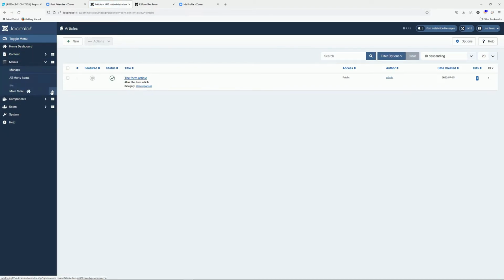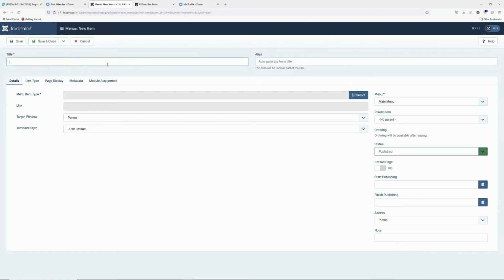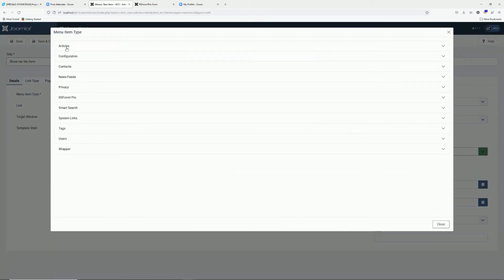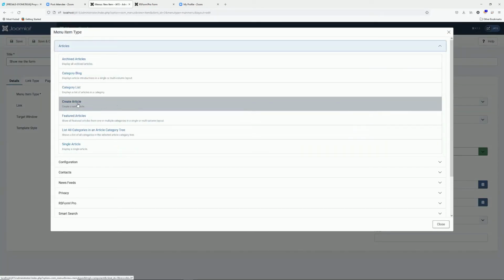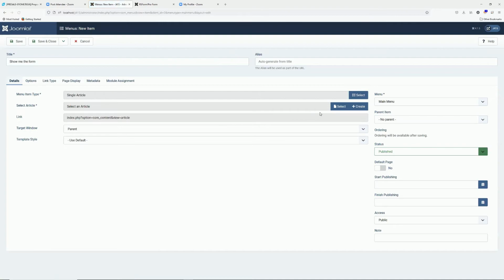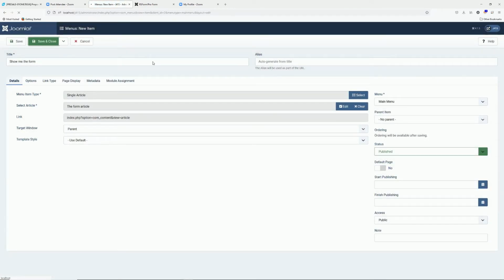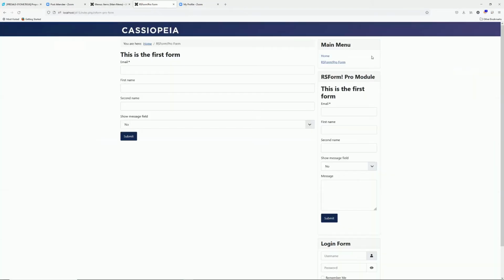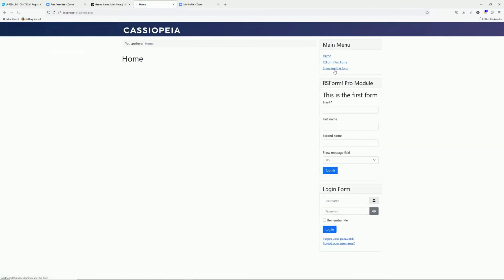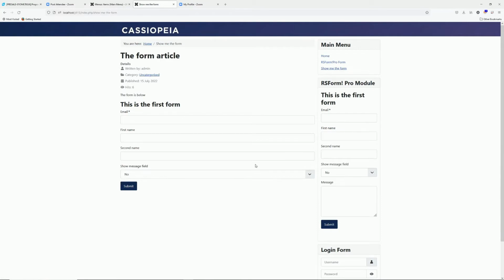Add a new menu item. And as you can see, you have the form here as well.